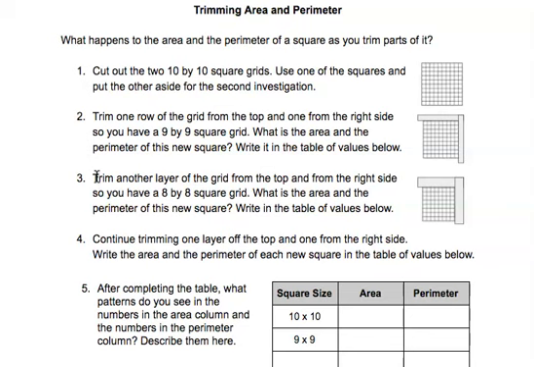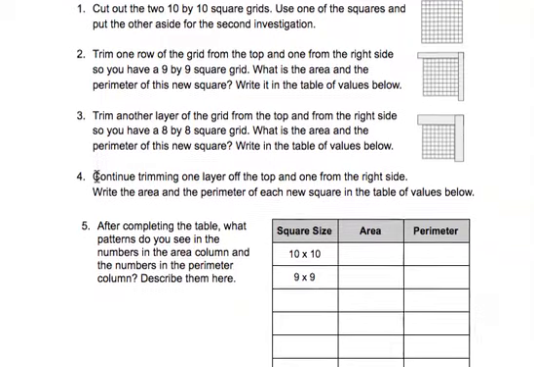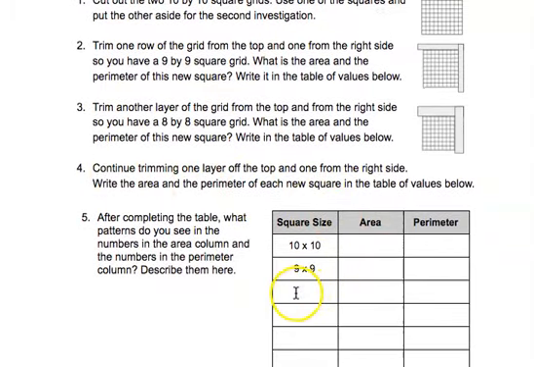What is the area and what is the perimeter of the new square? Write in the tables of the values below. So here you'll write 8 by 8 and then what the area is and what the perimeter is.